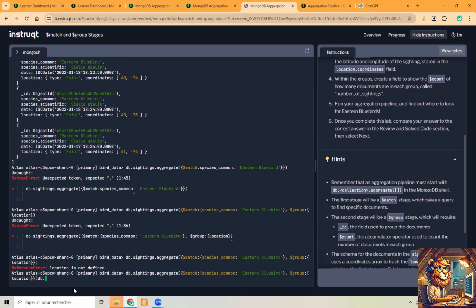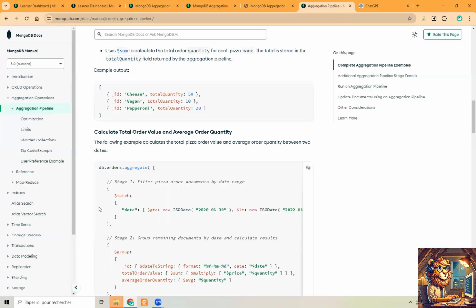So that started wrong. Let's go back to sightings. Aggregate starts with an array. Each stage will be a specific document. It's funny because it doesn't seem to appear here. Oh, yes, it does.